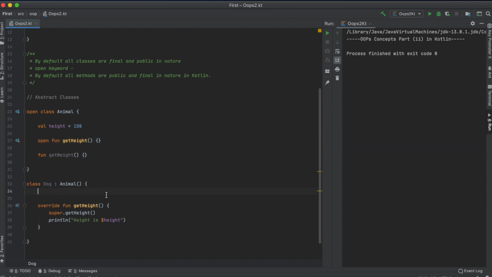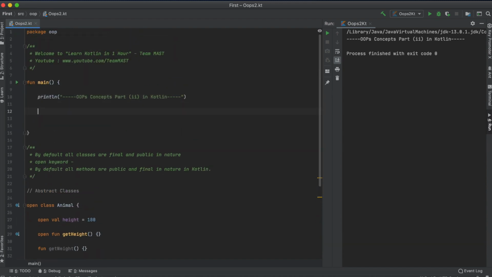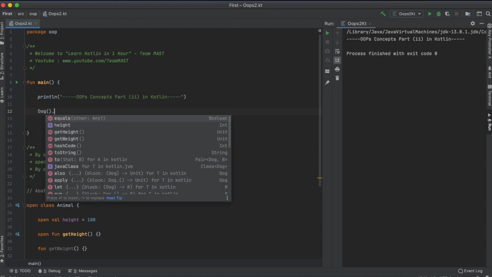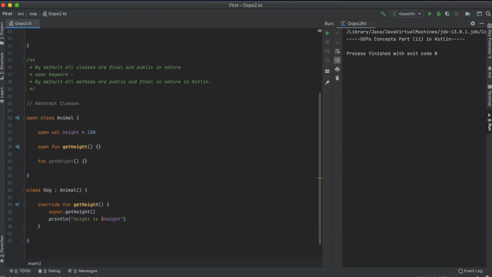I can also access the height property over here. Let's go ahead and run this for now. We will create an object of class Dog and call the method getHeight on that. Let's run this program, and we can see the height is 180. So this property is available in my Dog class as well.